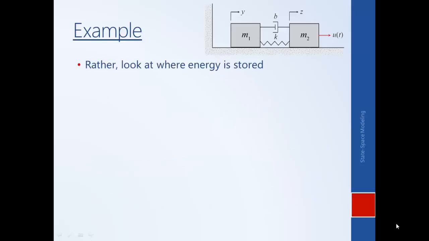And the way that we'll do that is by trying to identify where energy is stored in the system. So specifically, we'll find elements within our system where energy is stored, and then we'll determine an associated variable that allows us to calculate how much energy is stored in that particular element. So take a second, look at this system that we have from previously, and think about where energy might be stored.